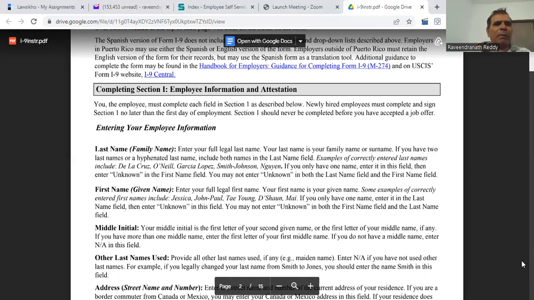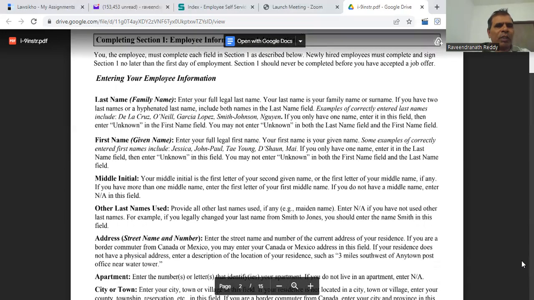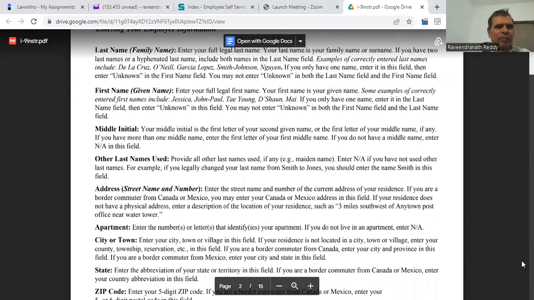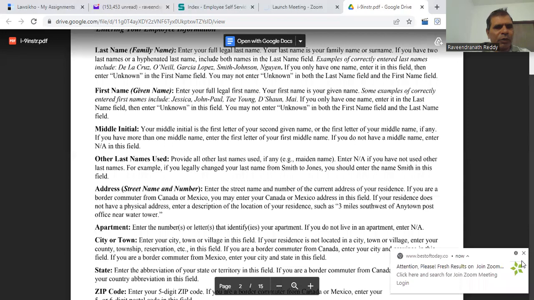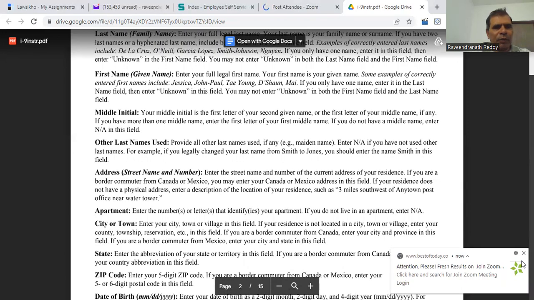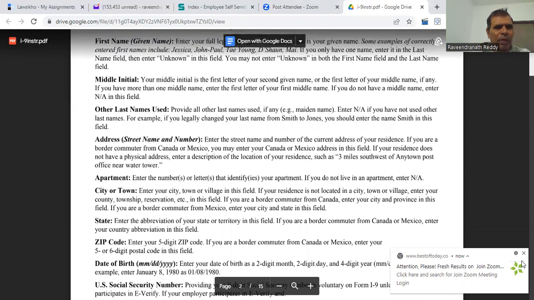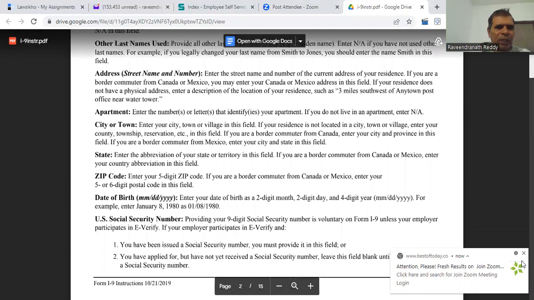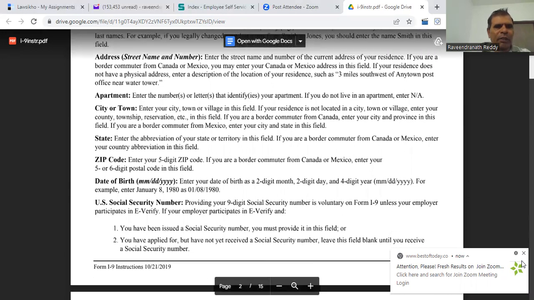This portion belongs to employee data, and it is the attestation. Here you enter your employee information, and all the things to be filled in this section: last name, first name, middle name, other last names used, address and apartment number, city or town, state, zip code, date of birth, and social security number. If it is available, you can fill in the social security number.